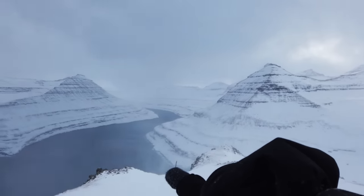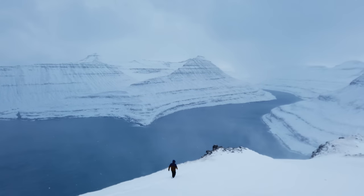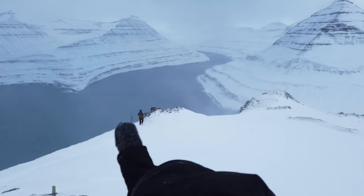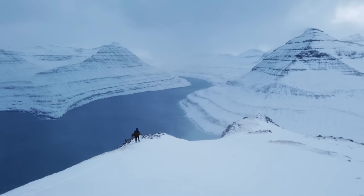We are at the top of a little settlement here in the Faroes called Funingur, and I have put on my 28-200mm at around 40mm, which works really well for this specific location. You can see a mountain here, and then we have this beautiful S-curve fjord, and some more mountains in the background. We take turns standing out here while we get these amazing small snow tornadoes coming in and blowing through the scene. From time to time the sun pops out — it looks absolutely amazing!